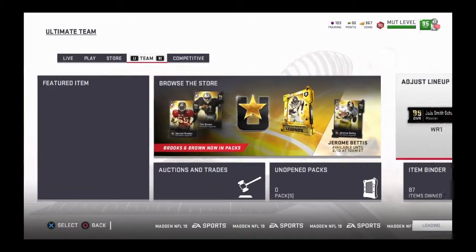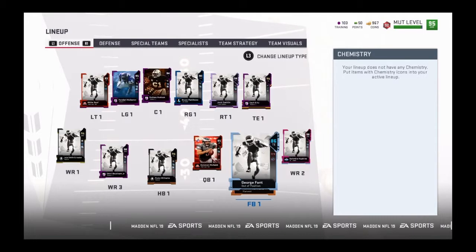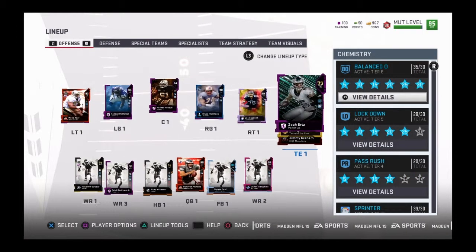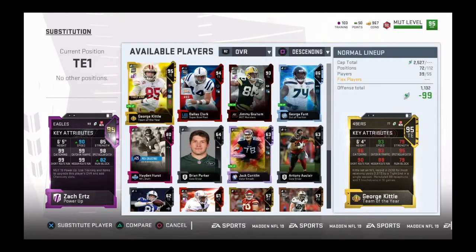So yeah, Zach Ertz, great card. Pretty much 99 everything. Let me show you that. 90 speed, not bad. 85 strength, pretty good. 99 catching, 99 catch in traffic, 90 spectacular catch, 99 short route run, and 99 medium route run. That's not fair. This card is a beast. So I'll show you him in the game.